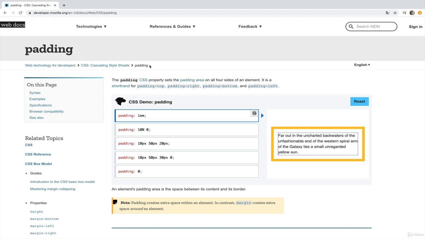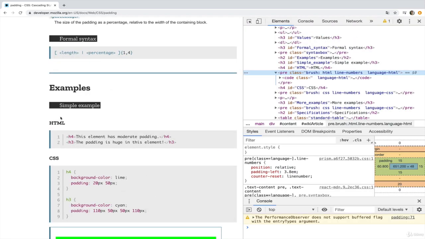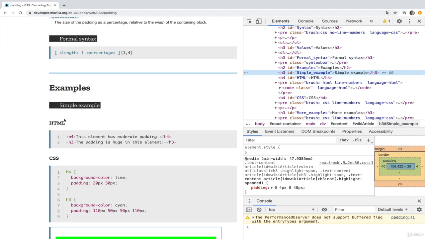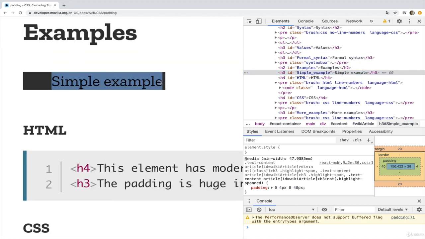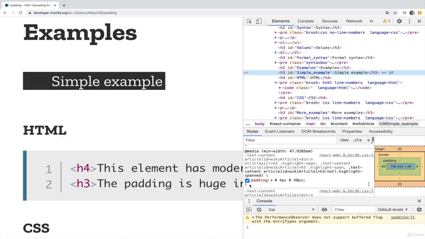If we take a look at really anything on this page, but how about something like this right here? If we look at this element right here, it's an H3. You can see that it has a background color. Here's the content itself. If I hover, can you see what turns blue? And then what turns green is our padding. And we can see that there is padding. I'll toggle it on and off. Now that space, some of that space at least, goes away.